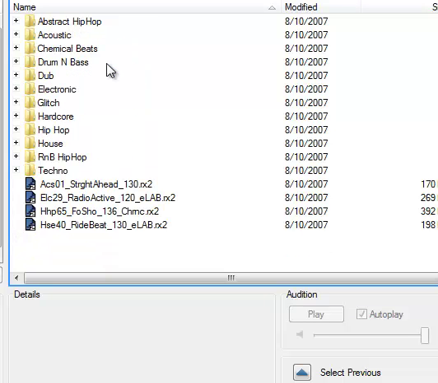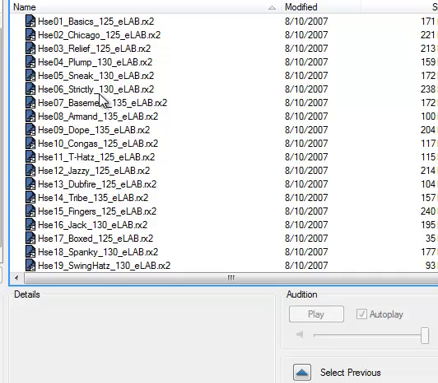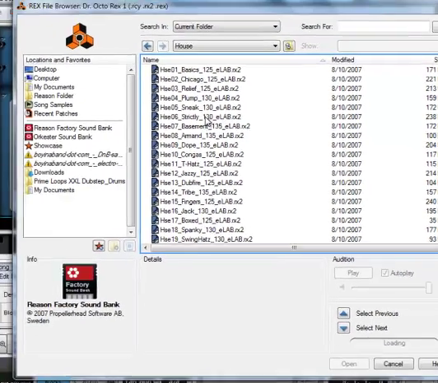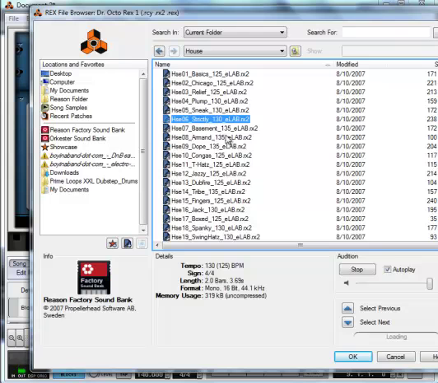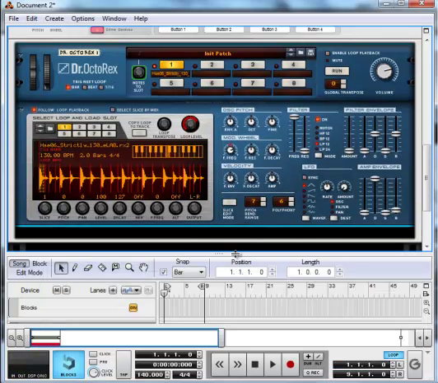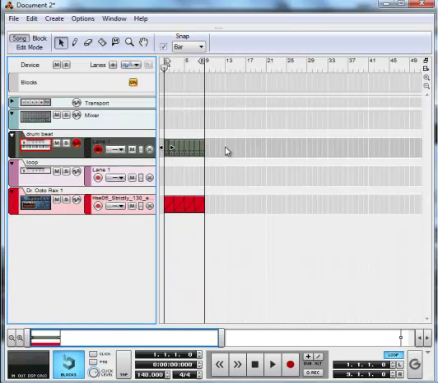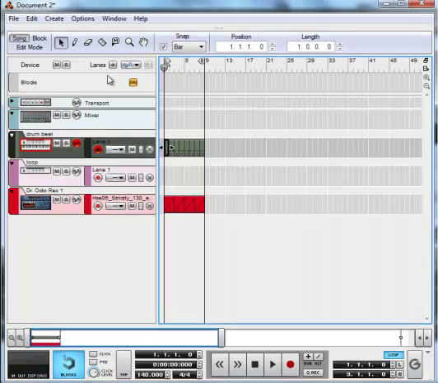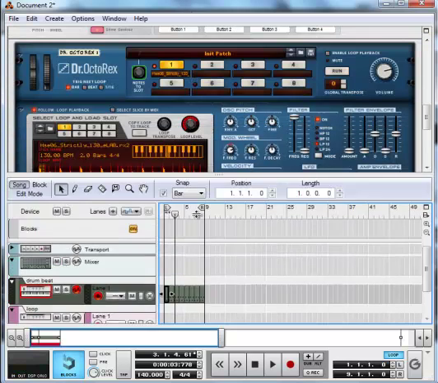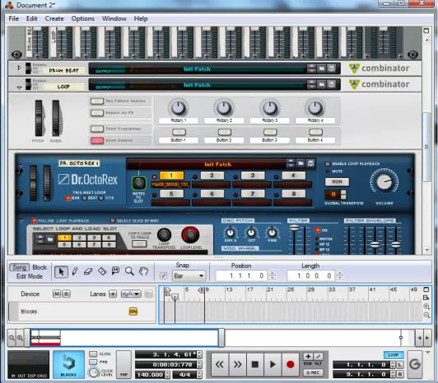I went into drum loops and I loaded a house drum loop, and I chose strictly the hi-hats because I haven't got any hi-hats in my song so far. So I'm going to show what it sounds like from the drum beat that I showed you earlier and the hi-hats that I showed you just then. And that's how you do that. With the beat, we'll show you something else.